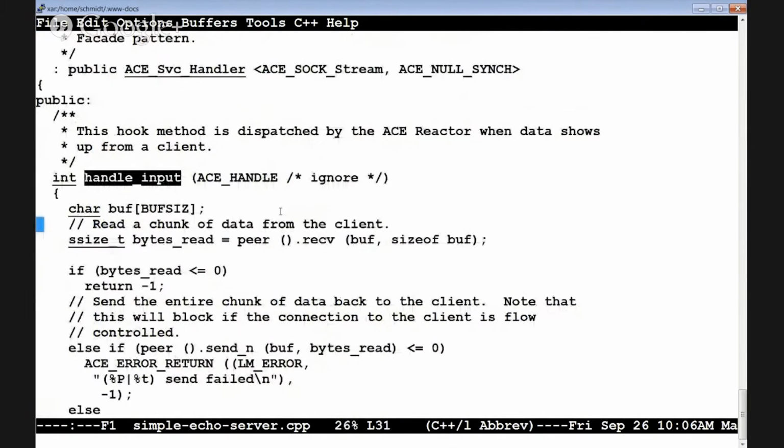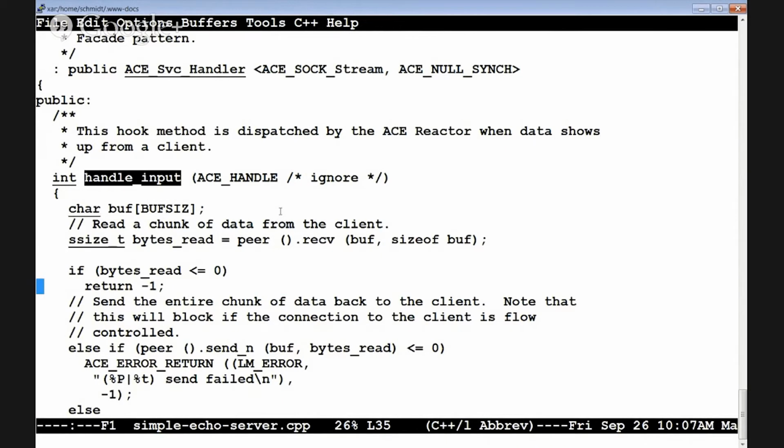And naturally, in real life, you probably wouldn't write something quite this simple for reasons we'll talk about in a second, but that's a very bare bones acceptor, wrapper facade, and reactor implementation. All right, let's now go look at this a little bit more carefully. Two things kind of come to mind here. We're going to fix one of them in the next example, and the second thing we're going to talk about we'll fix in assignment number 4.